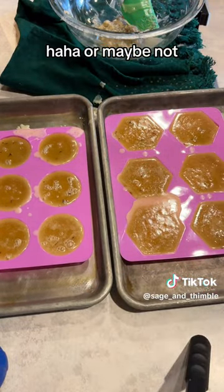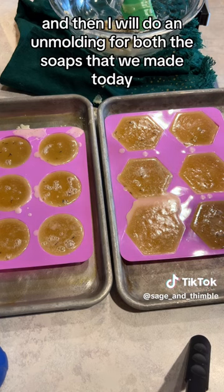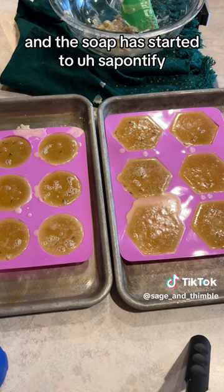Or maybe not. All right, we're going to let these set up, and then I will do an unmolding for both the soaps that we made today as well as the lotion bars that we have made today. We'll do that in a couple of days once everything is cooled all the way to the inside and the soap has started to saponify.